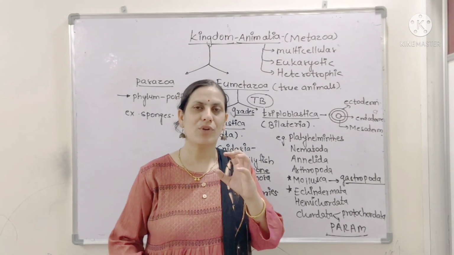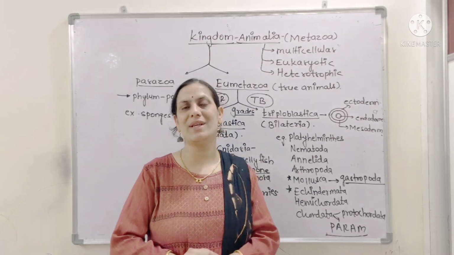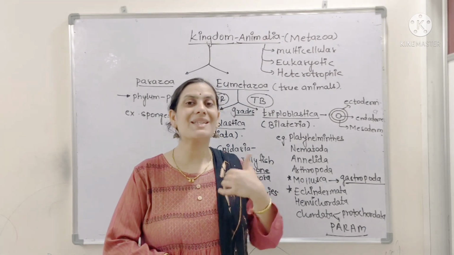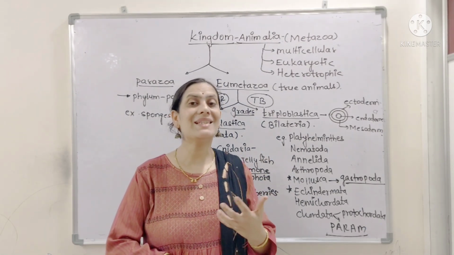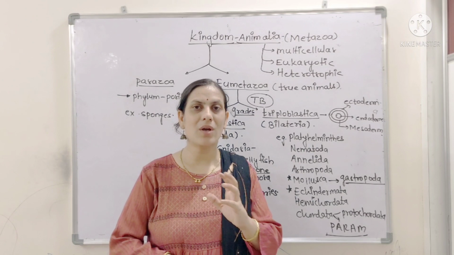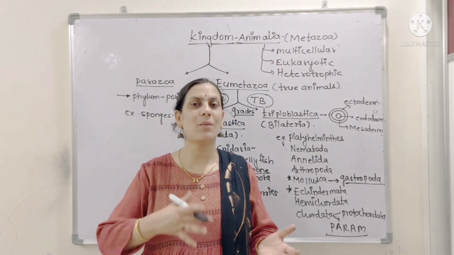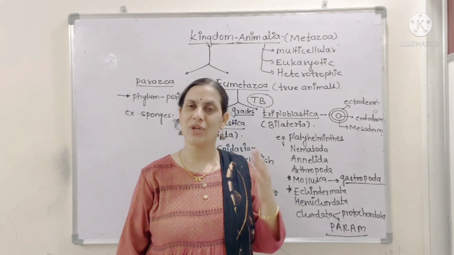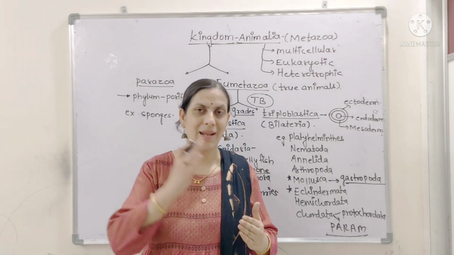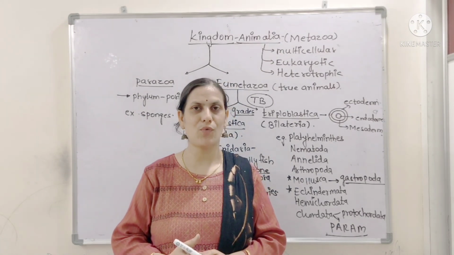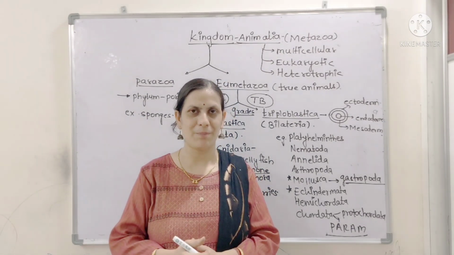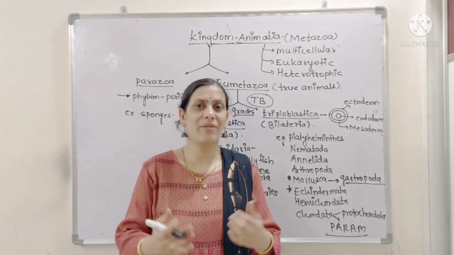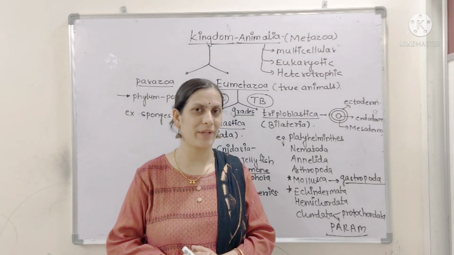main example. For gastropodas, the statement I will use is: all the gastropodas are primarily bilateral but secondarily became asymmetrical, means they lost their symmetry as they metamorphosed into adult. It means in their larval stage they had the bilateral symmetry, and as they became adult after metamorphosis they lost their symmetry. So after becoming adult, in any way you try to cut them, you will never get exactly equal two parts of their body, right?